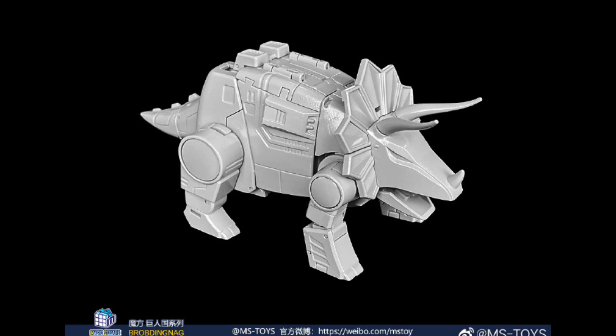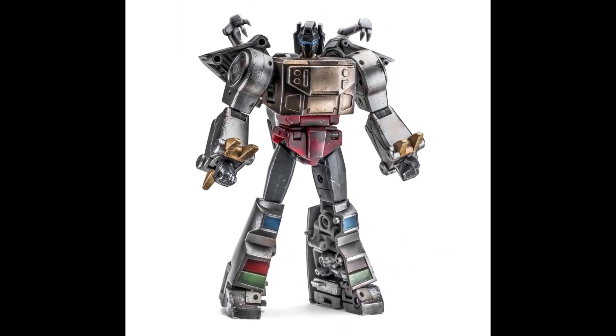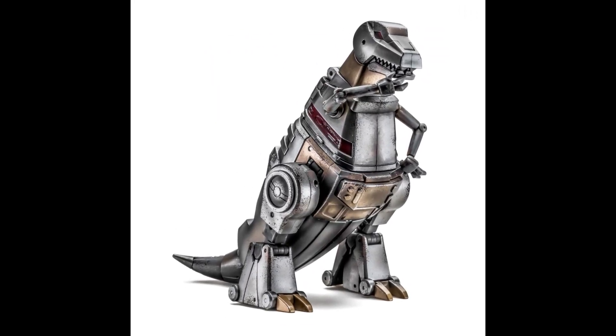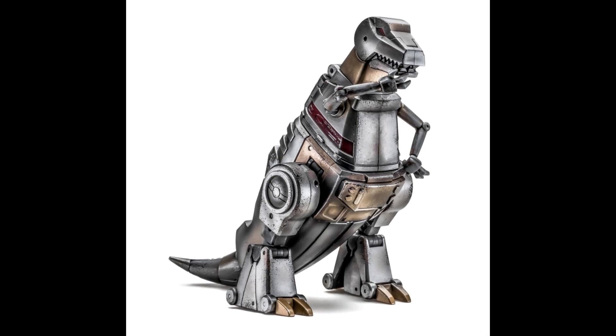The DX9 ones were not bad either, and the McFans toys KO oversize of those weren't bad either, but these are next level. This might actually create a buying opportunity for the older McFans toys and DX9 stuff when people want to dump theirs and pick these up. Speaking of the New Age Grimlock, they're actually putting out a battle damage one. This is pretty interesting that they're putting out so many repaints of this guy. I'm curious what they're going to do next - obviously I'm very impressed with their Grimlock. Here he is in his Dino Mode, fantastic figure. Between the two of these companies, great set. Magic Square is weird though - they'll put out one, maybe two of the same mold and then nothing for a long time. It's strange.